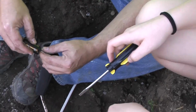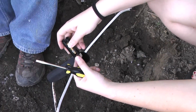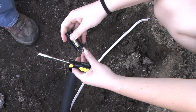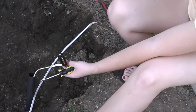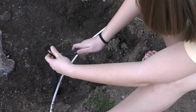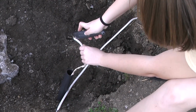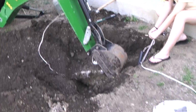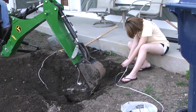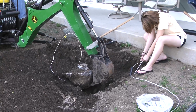Yeah. So Catriel was making the connections. Catriel and Tim are using an underground feeder splice kit. Don't try this at home, kids. I need my backhoe thumb. Yeah, you do. So while Catriel is doing the electrical work, Tim is going to try to lift out the block of concrete.